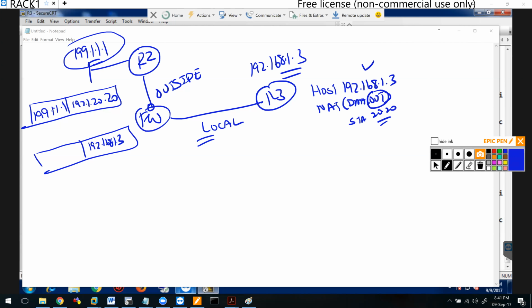Done? Now what do I need to do? I need to change this 199 on the local. How would I write this statement? Object network, whatever you want to call it, XXX, host, what address do I want to change?